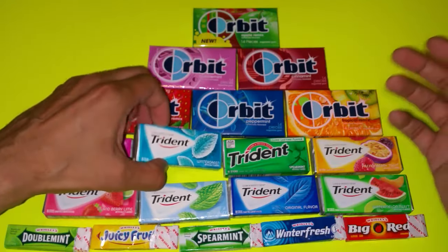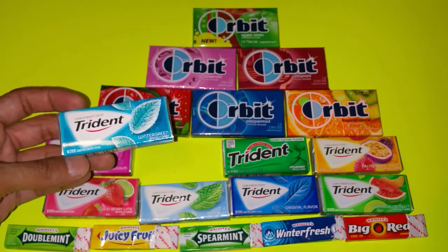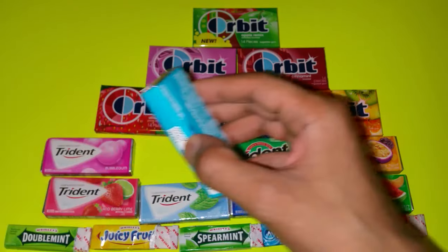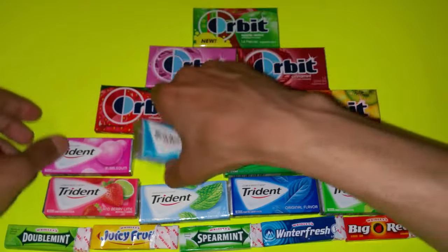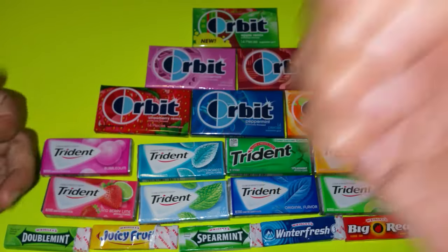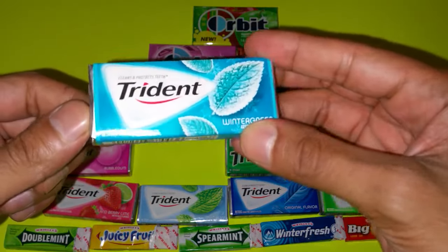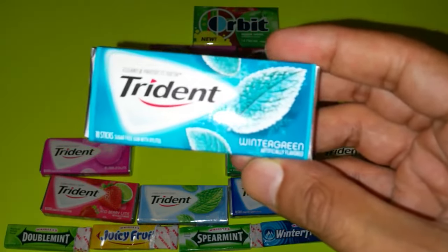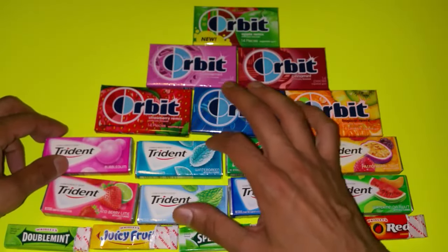I'm going to stay here, because I really love mint. It's refreshing, you know? It's probably more refreshing because it's like a wintergreen. Let's find out. Wow, I'm refreshing my palate tonight with a lot of gum. Trident. Now, this cleans and protects my teeth, so I am very safe. I can chew as many as I want. It's going to be alright. Very refreshing. I like this guy too.